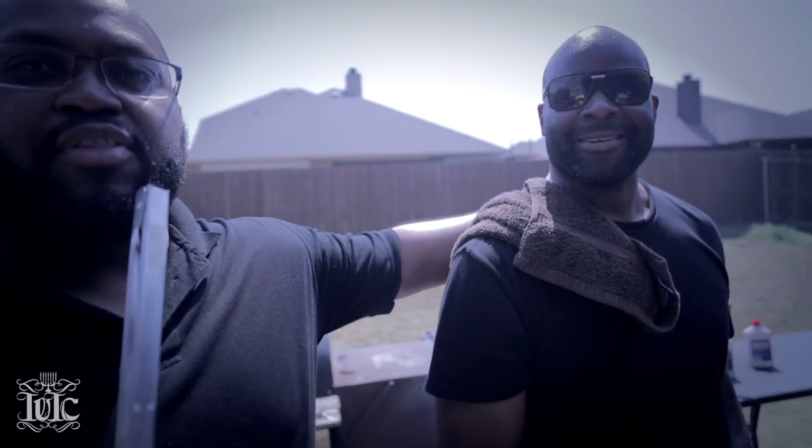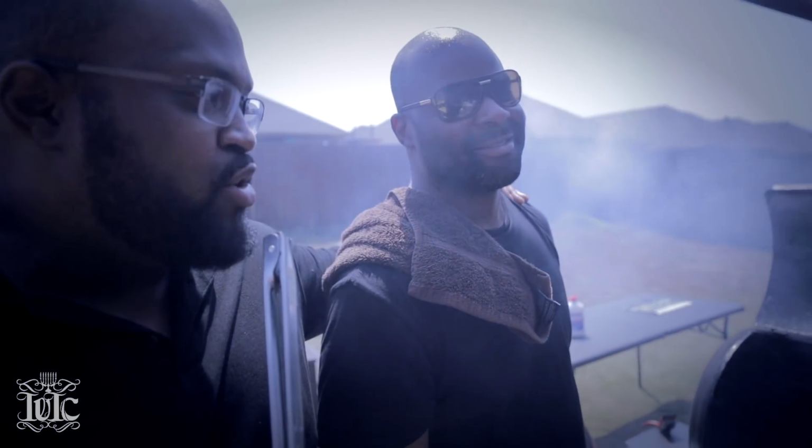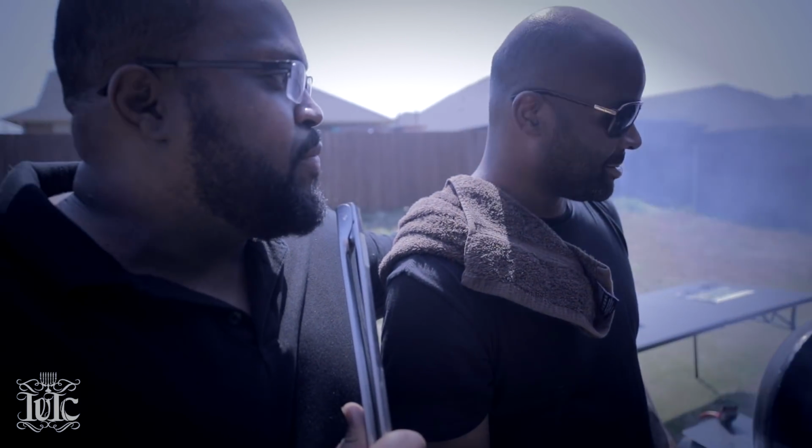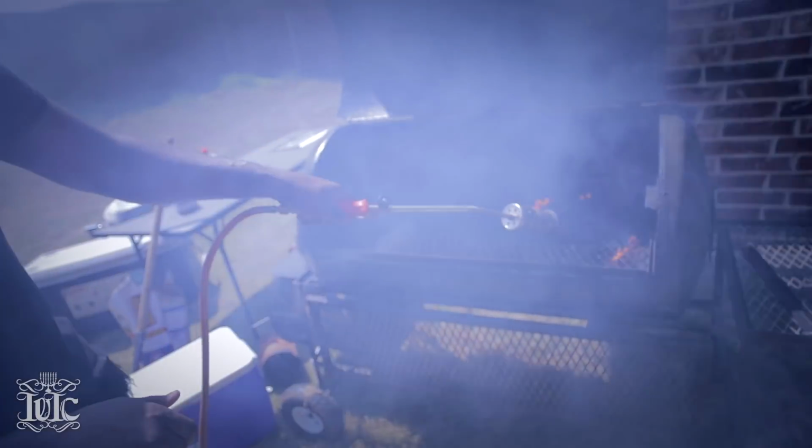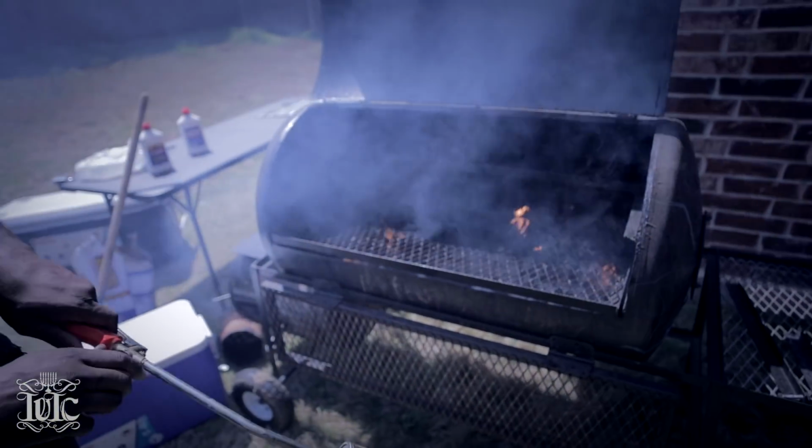Ladies and gentlemen, we're live. Back of Officer Masharathi's house. We've got Brother Jacob here, and he's going to show you what we got going on here. Go ahead and tell the people. I'm about to apply fervent heat to this here grill so that we can take that there oil off of it, okay? Let's do this. Let's do it.